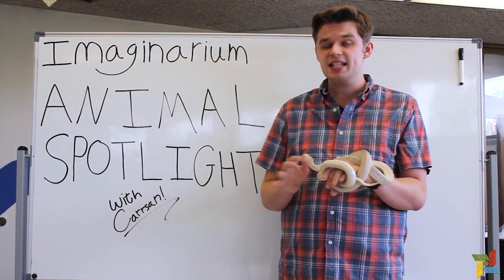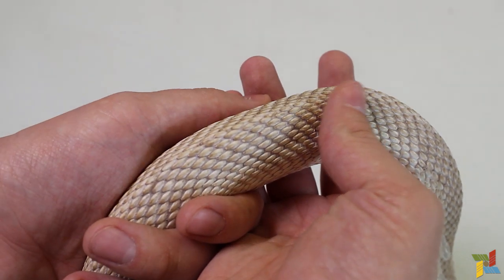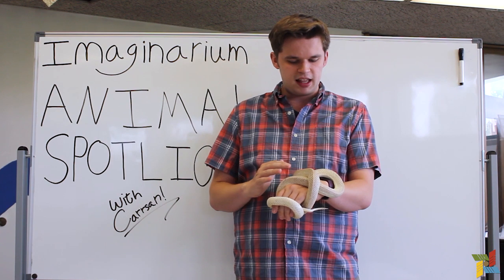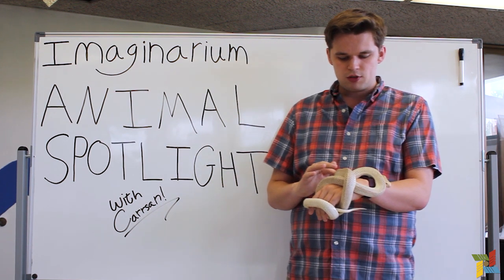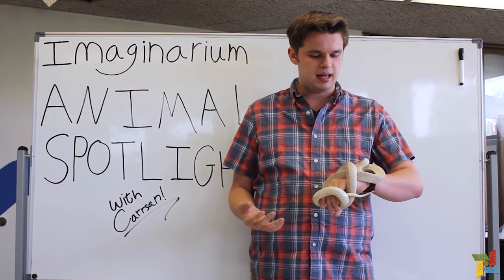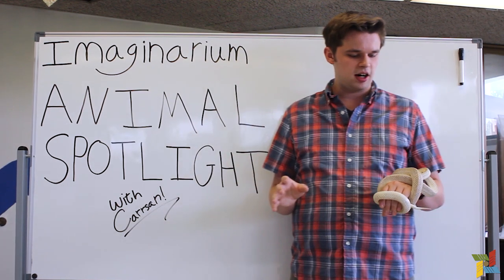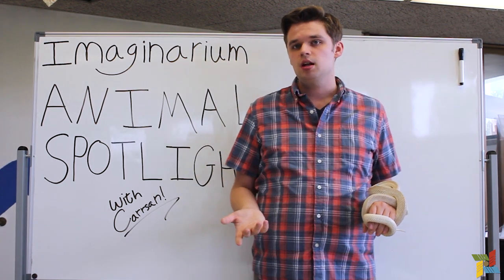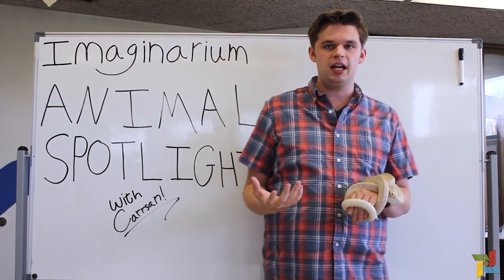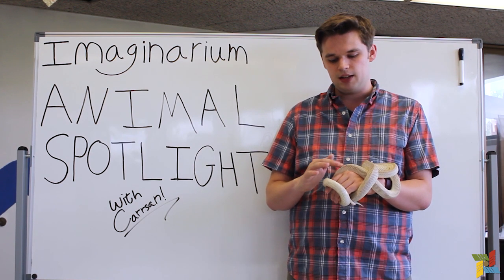They're also very, very hardy snakes. They have a pretty wide range of habitats, so they have to be able to adapt to a lot of different environments. They have these really heavy plated scales on their back, giving them pretty strong natural armor, and they can use their size to defend themselves pretty well, so they don't have to worry about a lot of natural predators. Also, the fact that they spend most of their lives underground makes it pretty difficult for predators to get to them. They are considered threatened in certain states, mostly because of deforestation — they really need that loose-soiled forest habitat, and in areas with a lot of logging it makes it difficult for these guys to find a home.